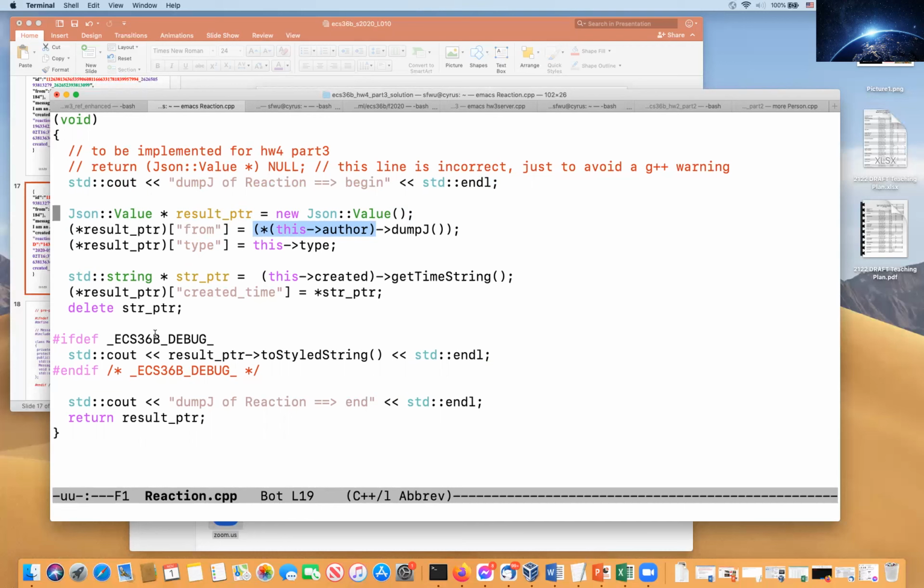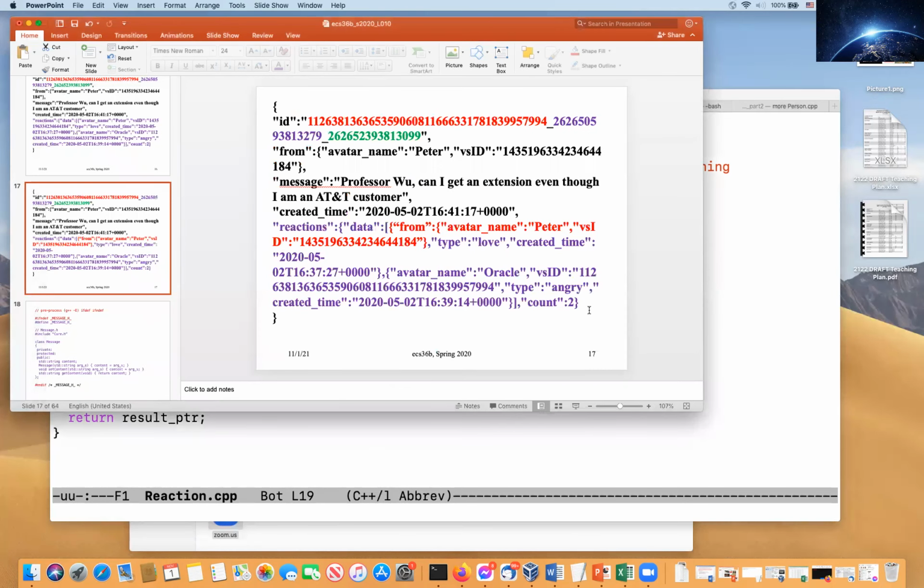But here it is more complicated because when I produce the reaction, I recursively need to call a dump-j on a person object. So from a reaction object, I call the person object's dump-j. But then in returning the JSON object, I can easily integrate it. And the result, essentially, I'm getting this part here.